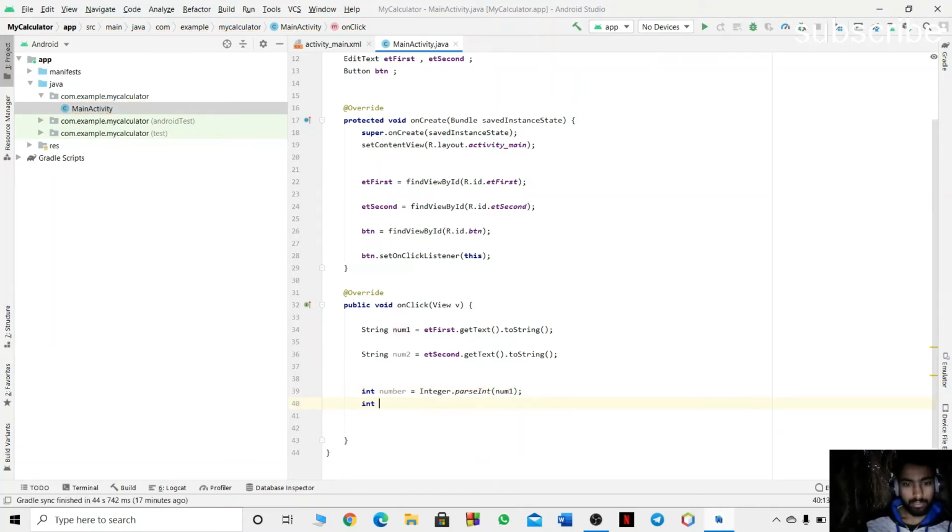Let us make the same changes for number 2: Integer.parseInt(number2).